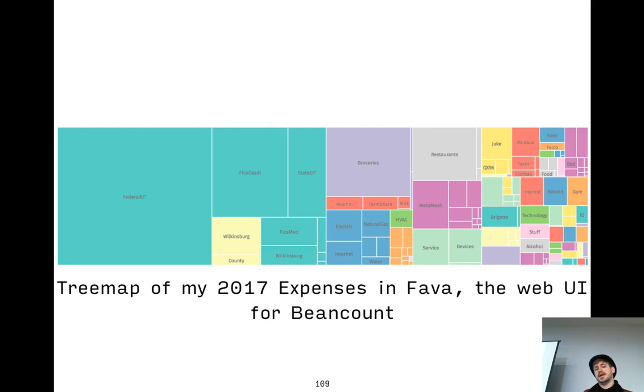hledger itself can't output ledger format reports without doing weird things to its aliases. However, it can output XML. And it's basically an XML representation of how hledger thinks it's processing ledger. So because it's just XML, I wrote some XSL transformations that transform the hledger XML into Beancount ledger format through a few steps. It works really well. Make Fava, and suddenly I've got a web browser open that has this.